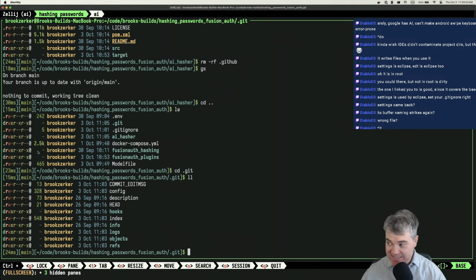Kind of wish IDEs didn't contaminate project directories, but they do. So there's this feeling across some companies that it's necessary to force all developers on the team to use the same technology. Like, okay, everybody's going to use Eclipse or everybody's going to use VS Code, and not only that, but the same configuration, the same everything else, which I am not a fan of.